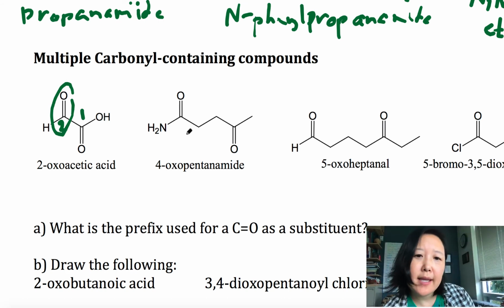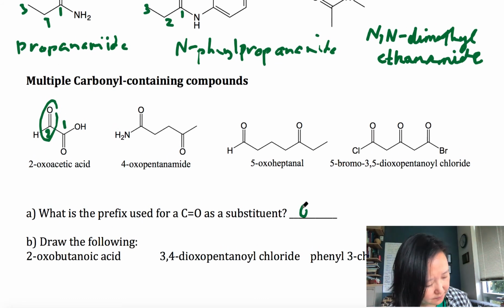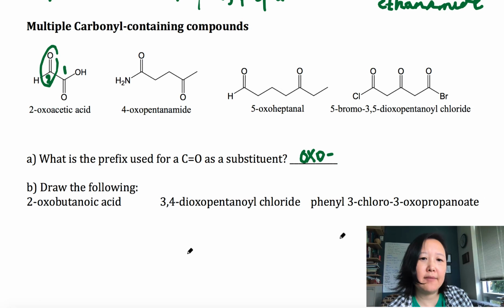All right, so same thing here. An amide is higher oxidation than ketone, so I would call it by an amide name. 1, 2, 3, 4, 5. So pentanamide, where there's an oxo group at carbon 4. So the prefix used is oxo, and it's a prefix because it's considered a substituent, similar to how an alcohol group as a substituent is called hydroxy. So draw the following and give those a try, and we'll check our answers.